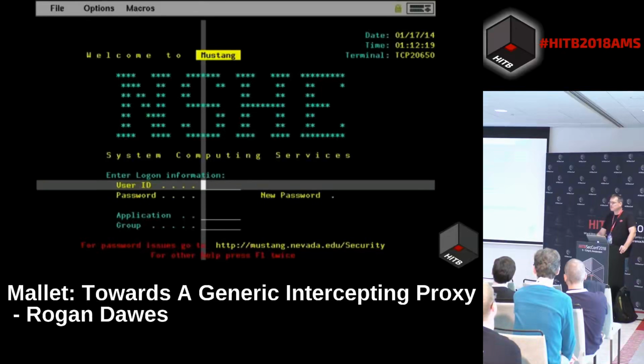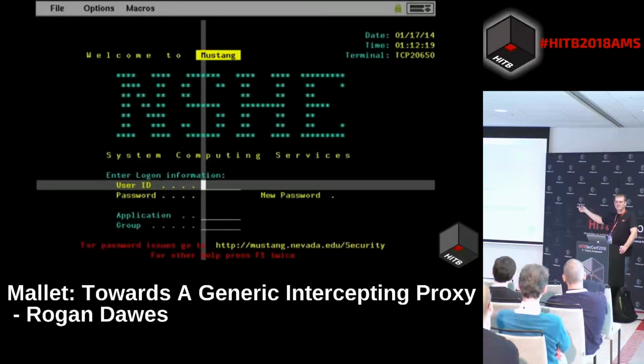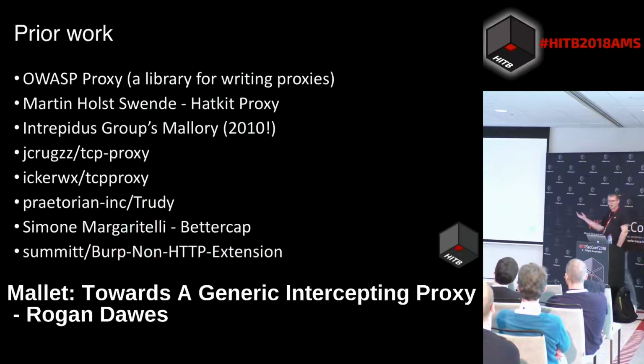Now, this is something we've seen in the HTTP world from the late 90s, right? Shopping carts with hidden fields containing the price of the item. But we got to 3 or 4 years ago before somebody realized that you could do exactly the same thing with TN3270, an almost 40-year-old protocol. It's a bit ridiculous, don't you think? Okay, so there's prior work.